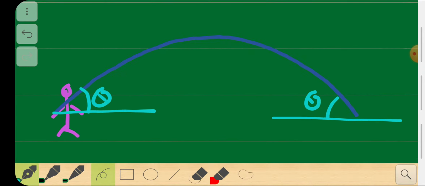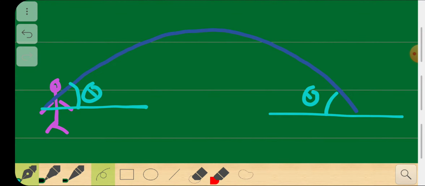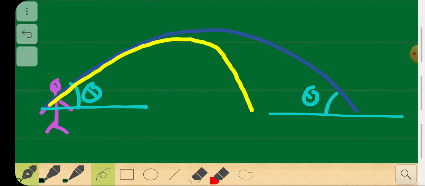So if there is friction or air drag, that means that this ball is not going to reach the same point, right? So it's going to be in a different point because the air drag will make it go slower and slower, and it is going to fall down to a different point which is shorter than the actual range of a projectile, right? So this effect is called air drag or drag force, which is acting on that ball.